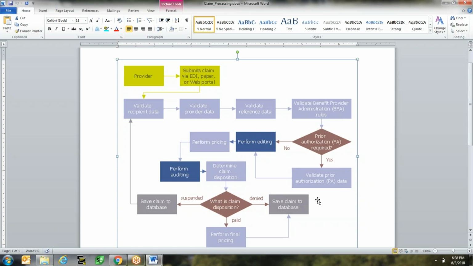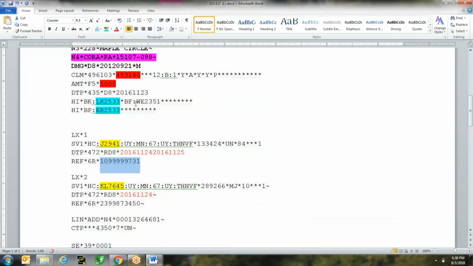If it's paid and approved, they perform the final pricing. They add up all the numbers. If it matches this, the one in red, $4,531.40, sure, the system will say, yep, we'll wire you this money minus $50 which the patient paid on this date.